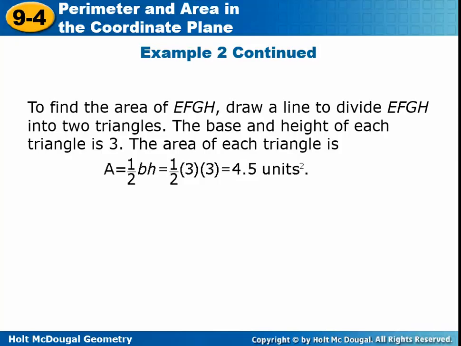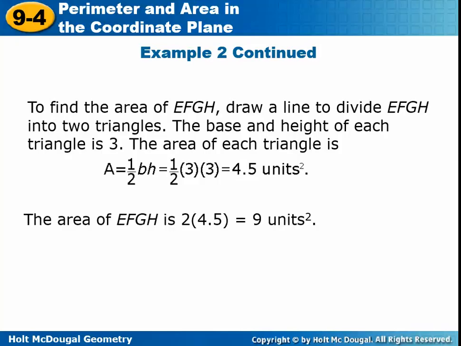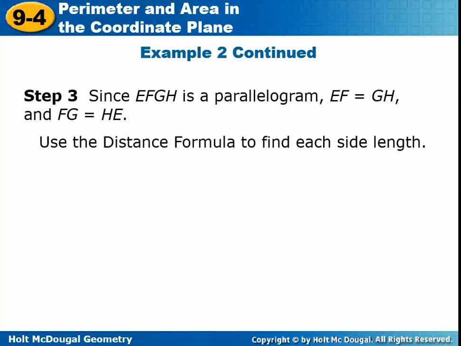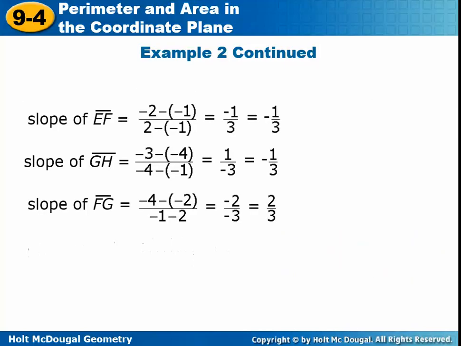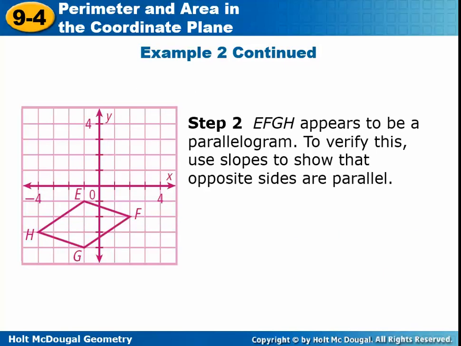Now, the area of a parallelogram, I need the picture again. The area of a parallelogram is given by base times height, but we are not given the height of this. So we found the square root of 10 and the square root of 13 by using the distance formula. If we call the square root of 13 the base, the height would have to be perpendicular to this. So you could find that and you could figure out what the height of that is by using another distance formula.